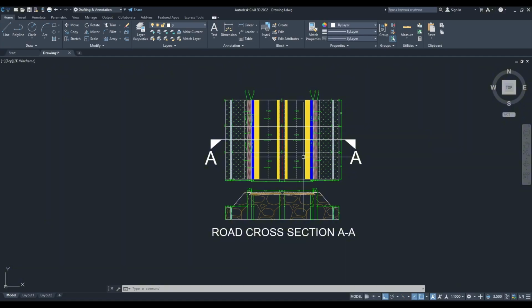And I hope you understood the video, and if there are any queries you can ask me in the comments. And in the next video I will come up with not actually this type of cross section, but a typical cross section in which the values of the elevations and distances are given to us. So we have to add them into the polyline to create the FGL and OGL.